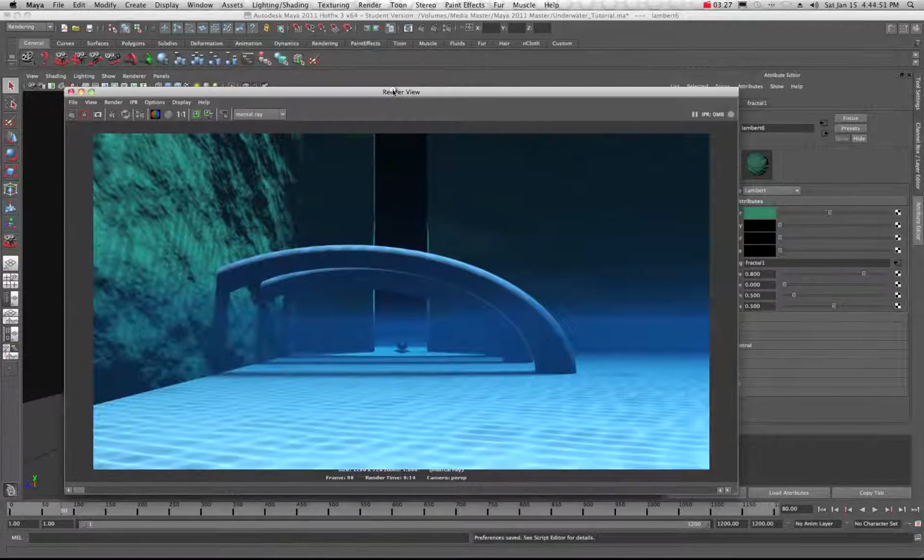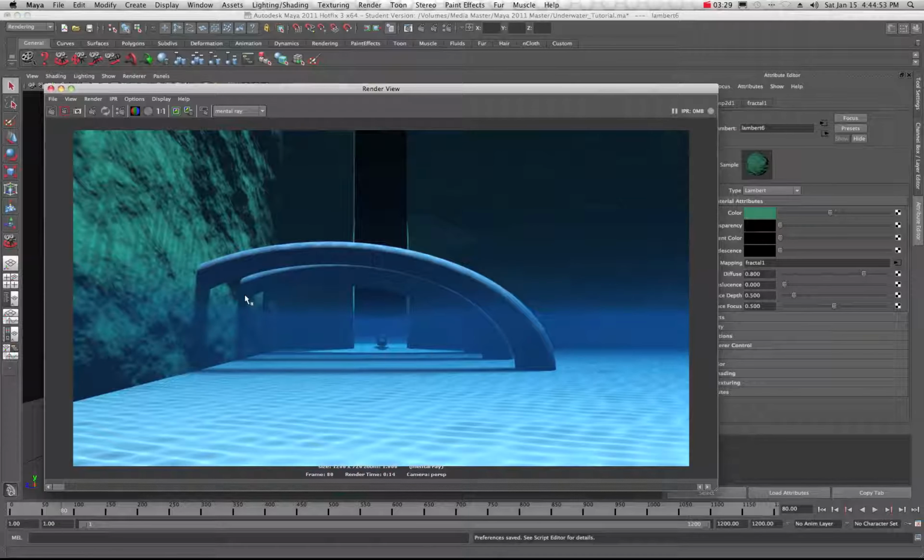I want to show you what this scene looks like. I have mental ray on, and I think I'm at production quality, but later on we want to switch back to just standard draft mode so we can do these quick renders to find out what's going on with this stuff. But I have to start at the end first to give you an idea of what you're looking at.